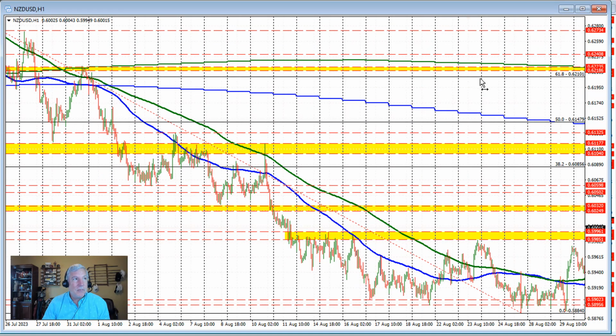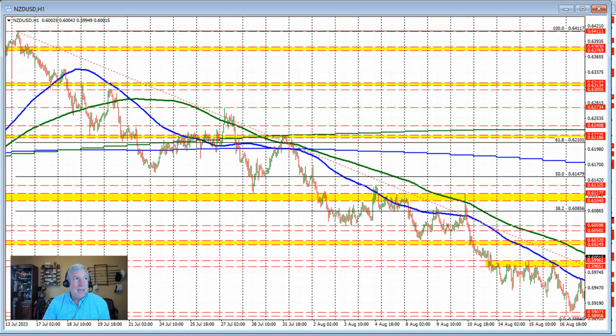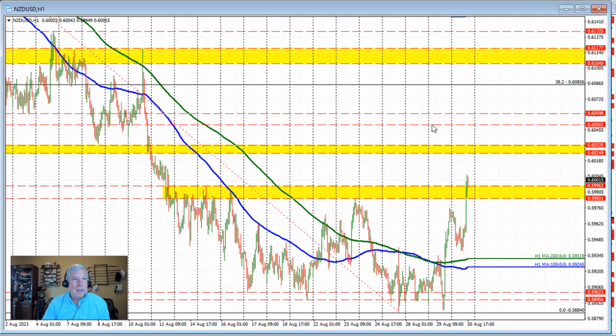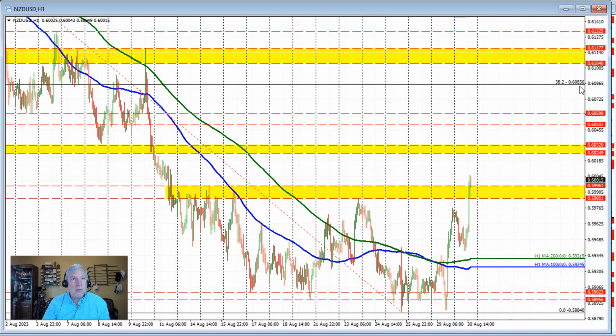There's still a lot of room to the 38.2% retracement of this last move to the downside. As you can see, it goes way back in time. That's way up here at the 0.60856 level. Long way to go until we get there. Well, not really. It's really only about 85 pips from here. It just seems a long way. But we do need to get above this swing area, and then we start to look at these other levels before opening the door to that retracement level. Close risk is this swing area right here for the New Zealand versus US dollar. As long as we stay above 0.5985, the bias remains a little bit more to the upside in the short term.